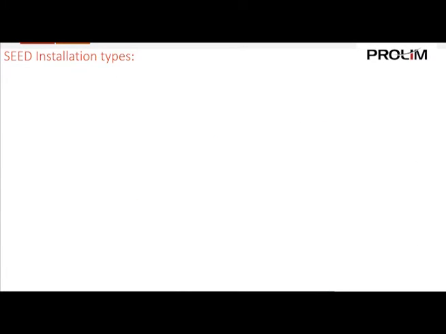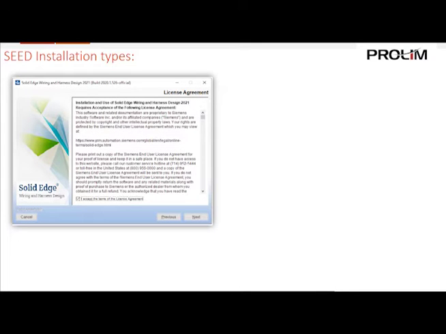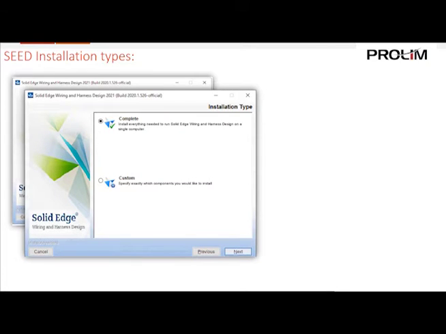Now let's talk about a little bit of the administration of the software first. Once you deploy the installation link and you're in the installation manager, and after you agree to the license agreement, we need to determine which installation type is required. And I'll just overview these for you real quick.